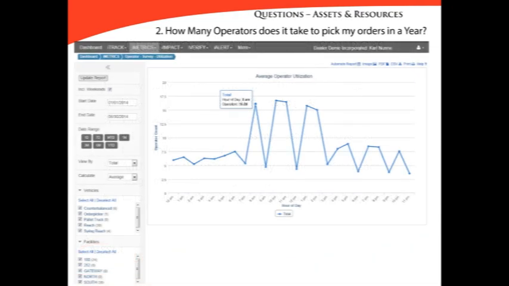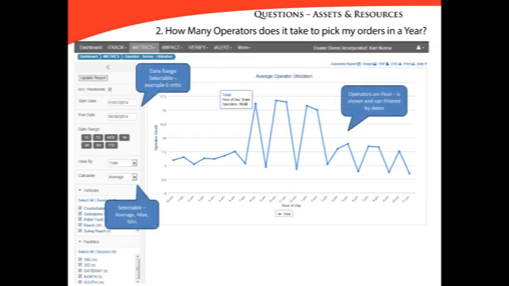The shift starts at 8 a.m. and goes 8 hours, and then we have a second and a third shift in the mornings. You can see most of the orders are being pulled during the day shift. You can clearly see a break period and a lunch period, but knowing the number of operators that you employ in your operation on a certain shift, you can see how many operators are actually using your equipment or out picking orders on the equipment to get a handle on where you're at.